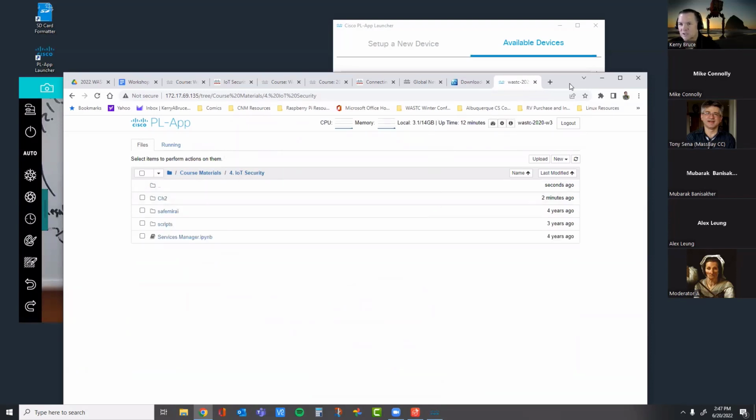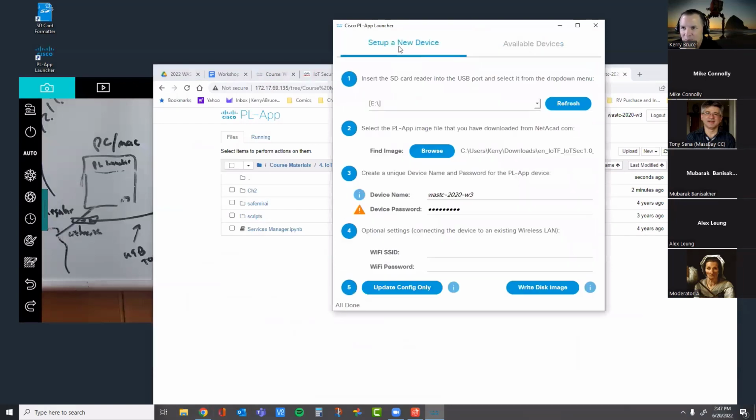You've successfully installed PL-App, right? So the PL-App, that would have been your thumb drive. This will be the image that you pulled off of my Google Drive, whatever you named it, whatever your password. If you put it on the Wi-Fi, you put your SSID and your password here, you write the disk image, it comes up, it goes through the process, it unzips, it tells you that it's going to wipe out that drive. You say, okay, wipes out the drive and writes your information.